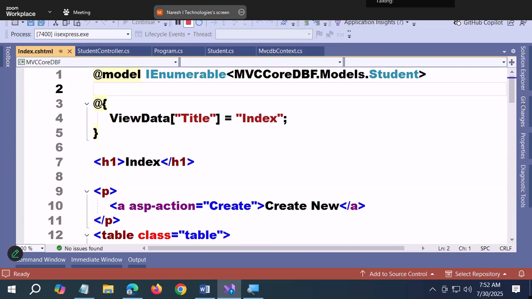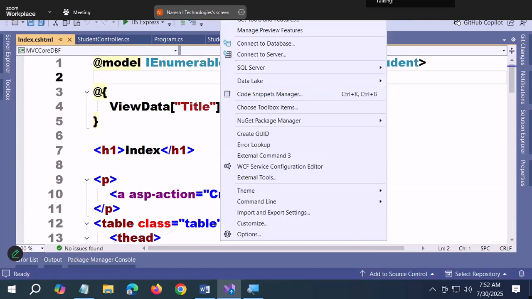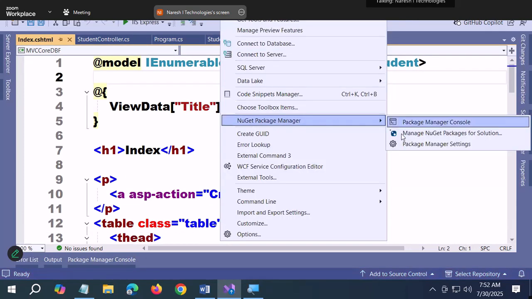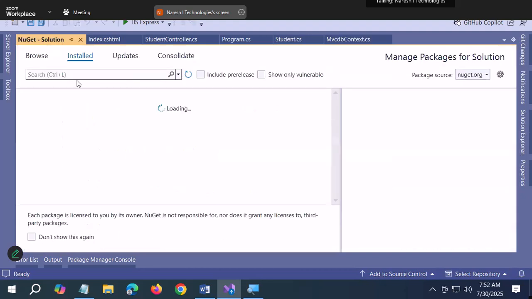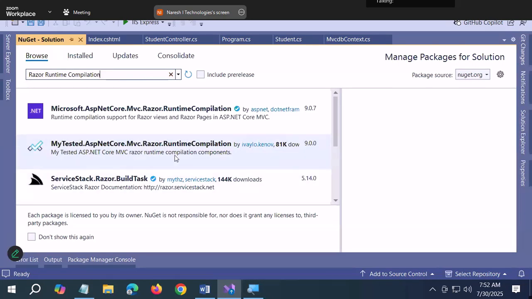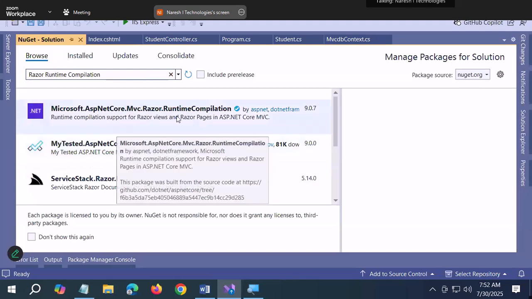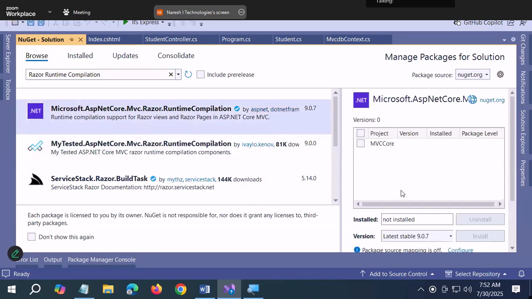What? Razor runtime compilation. View changes won't reflect now, so if you want the changes to be reflected, Razor runtime compilation.